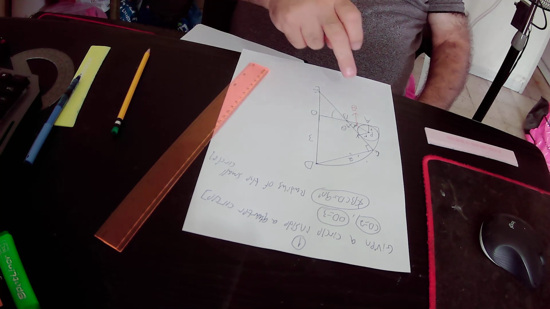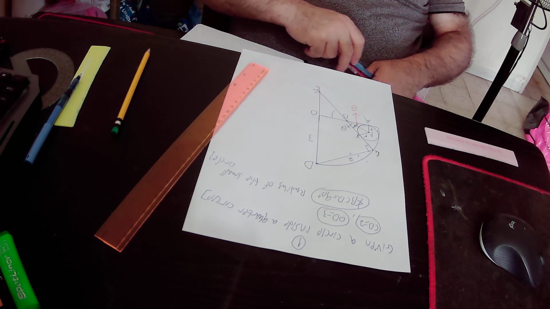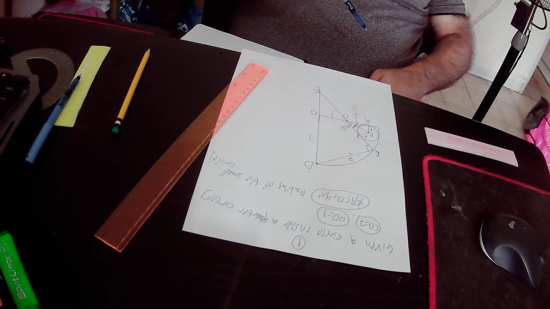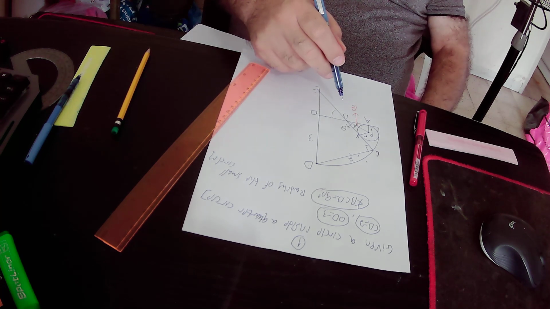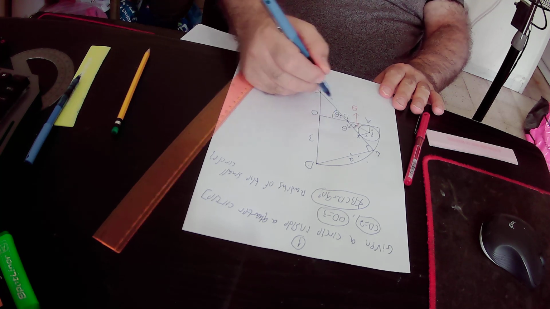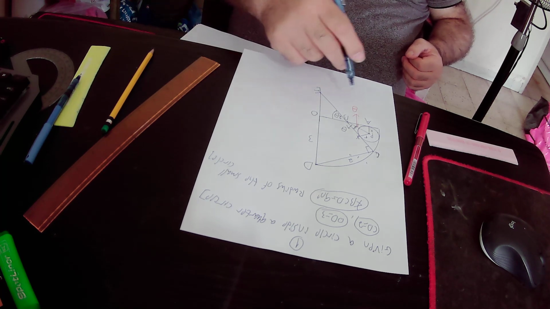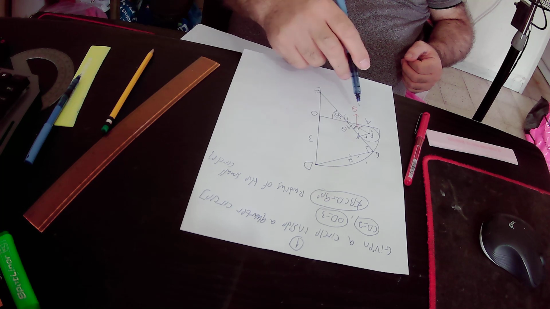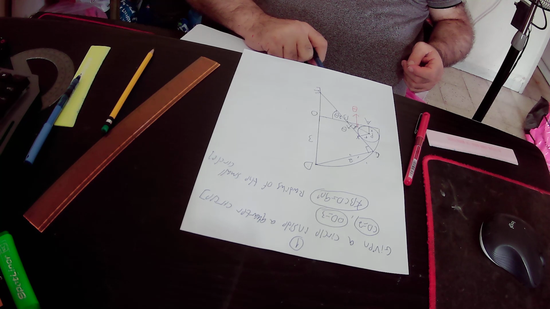So what is the size of angle ABC? Angle ABC equals theta plus theta, that is to say it equals 2 theta. So angle EBO, which is equal to angle ABC, will also be equal to 2 theta. Okay? Again, angle EBO equals angle ABC, and both those two angles are equal to 2 theta.